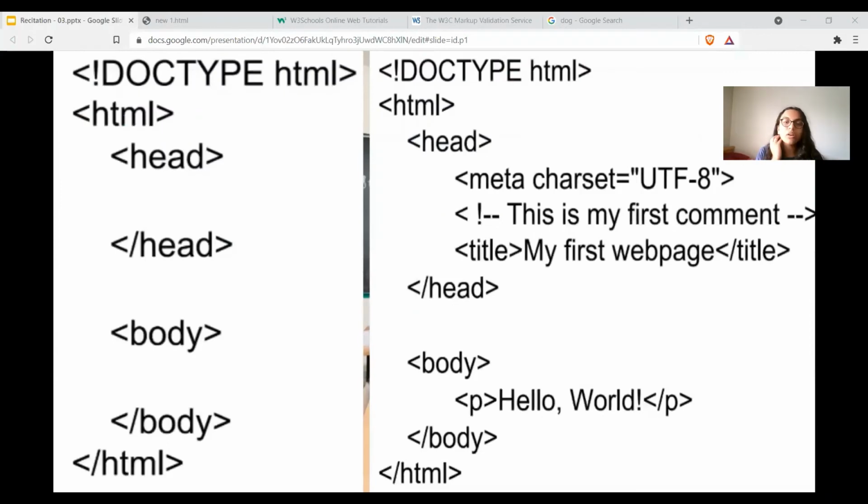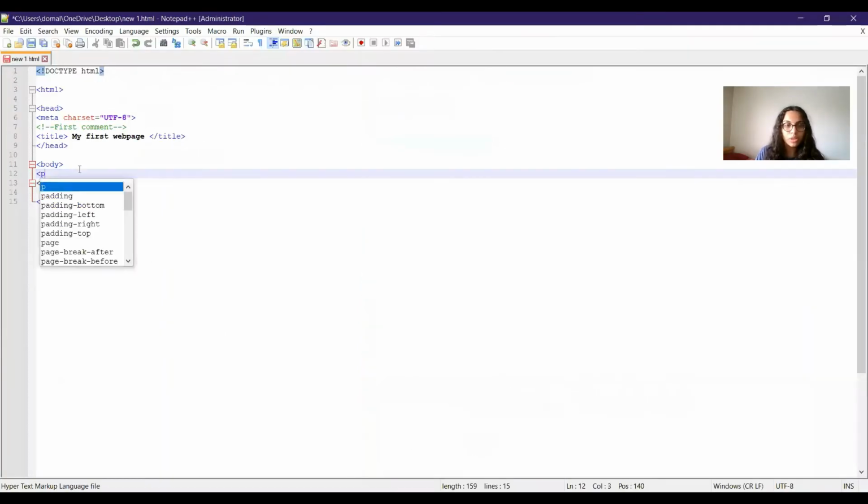Now in the body tag, this is where all the main content of the web page goes. The most basic way of writing content would be using the paragraph tag, which is defined by p. The text can be written by just opening the p tag, writing the content, and then closing the p tag. One thing to note is that browsers automatically add a blank line before and after each p element. So you can just go to body, open the p tag, write this is a paragraph, and then close the p tag.